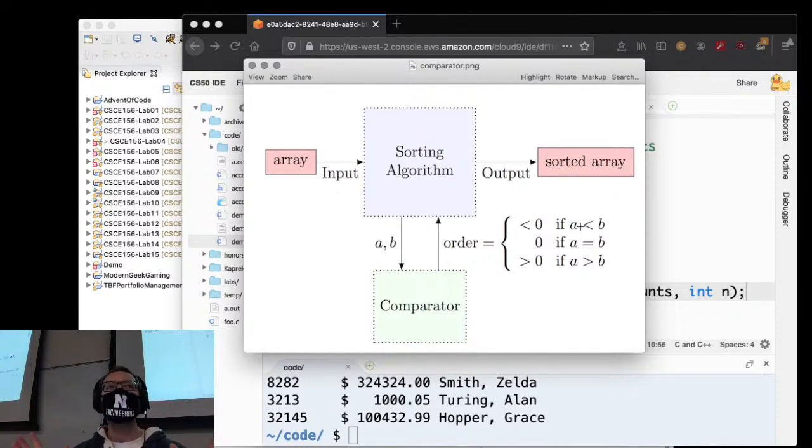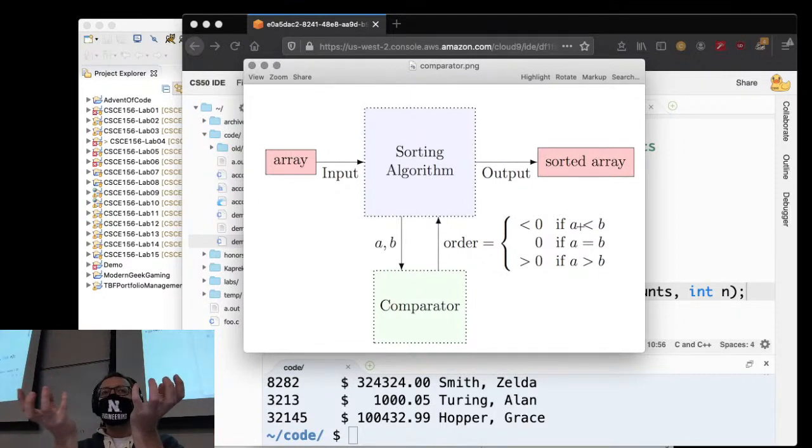It doesn't know anything about them. It just knows how to sort. So given these two elements, they're out of order, I need to swap them in order to continue sorting. Quicksort or selection sort or merge sort, whatever sorting algorithm implementation you have, it knows how to sort things, but it just doesn't know how to order things.